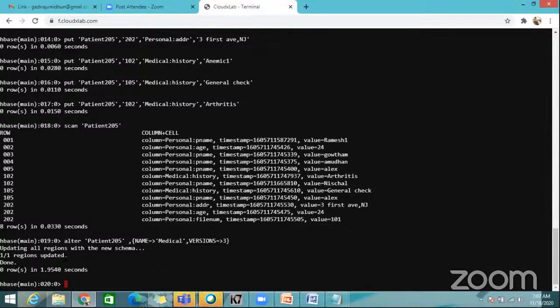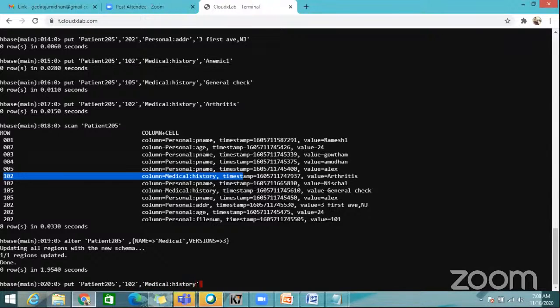Now take a value which has the row key 1 or 2, and try to change the value. How to change the value? Put patient 205, and what is the row key? 1 or 2, right? And medical history.